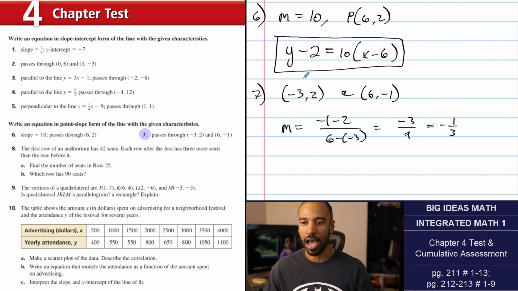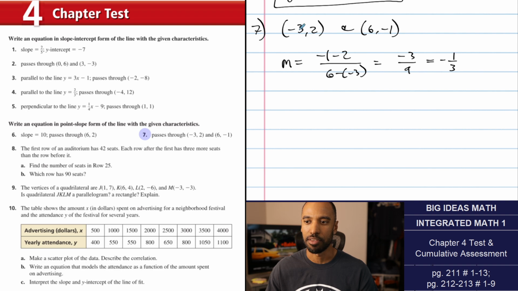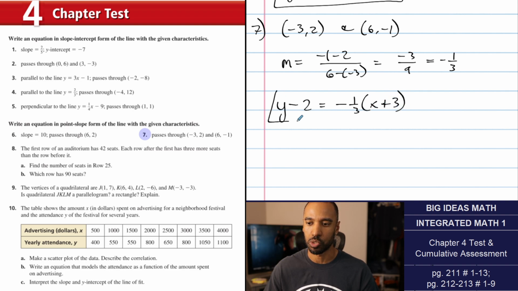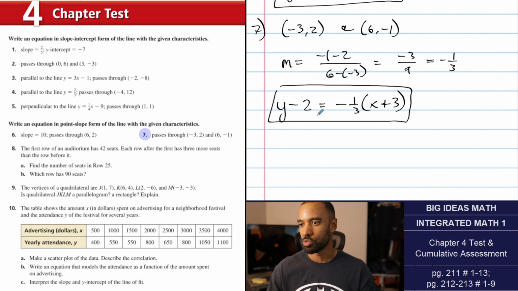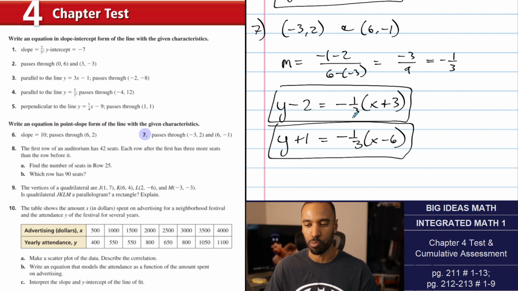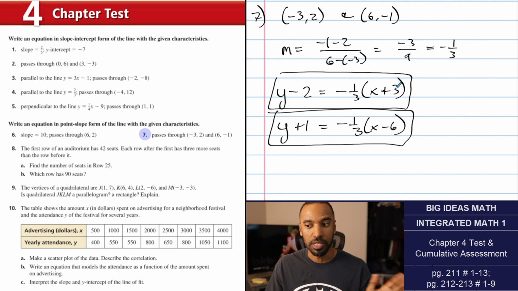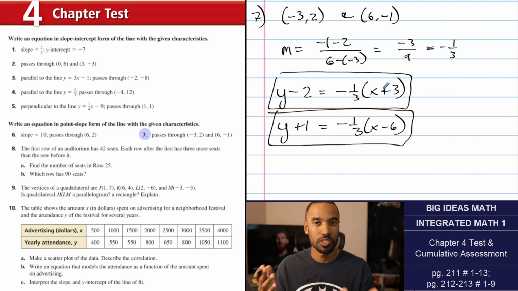So we use this slope with either set of points. We can choose one as x1, y1, or the other as x1, y1. It's kind of a your choice thing. If this is my x1, y1, my equation will say y minus 2 is, here's my slope, -1/3 times x minus -3, but we write x plus 3. There's an answer. We can also use this one, y plus 1, because that's y minus -1, is -1/3 times x minus 6. And the reminder of what this thing does, besides the fact this is point slope form, and we haven't really graphed out of it very often, if at all: if I rewrote these in slope-intercept form, which I could, but I'm not, it's the same equation. It's the same line. And there it is.